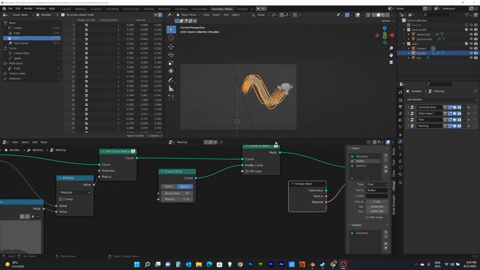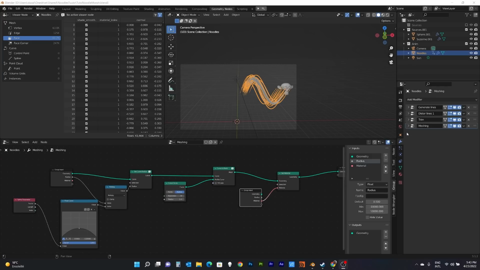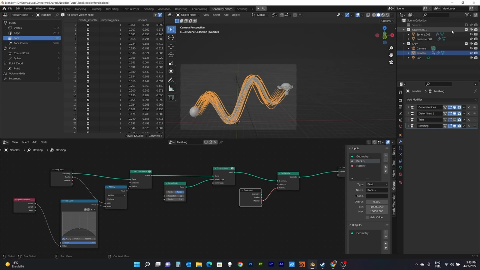Okay, so we are back in Blender right now. I just want to show you a couple of distortions on the line we can do with geometry nodes. Okay, so let's do one. Let's first remove the trimming. We don't need to see the start and end geometry.